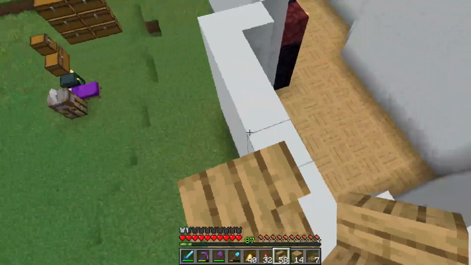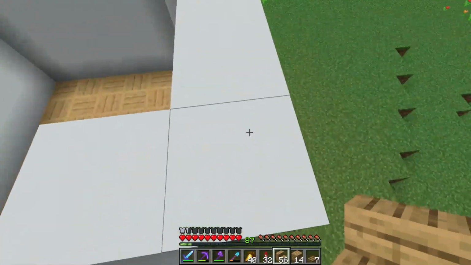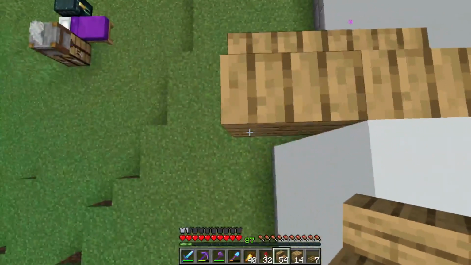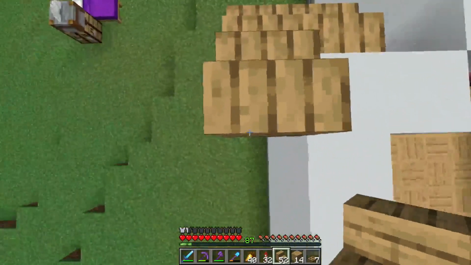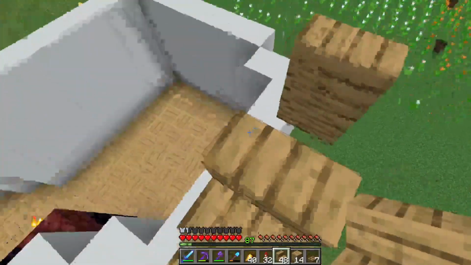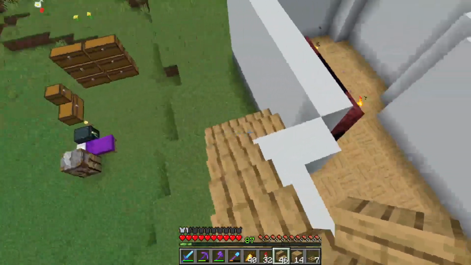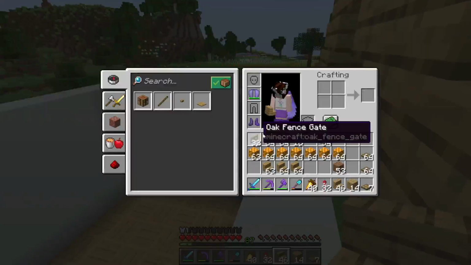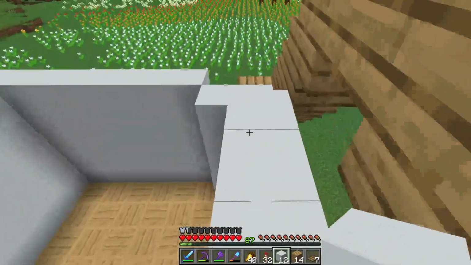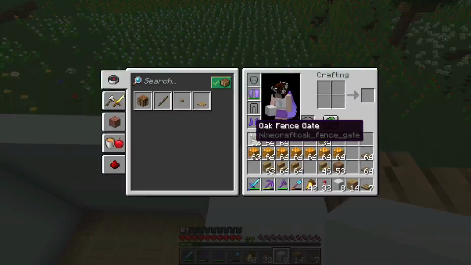So we're just going to do a simple step up pattern that I'm sure you've seen many other Minecrafters use. It's a nice simple step up that creates a little bit of a nice visual. And we're going to go one in the front, just like that. And we're going to fill in the back here for the peak. Okay, so that's that side.